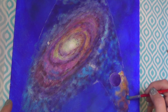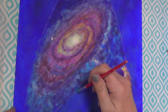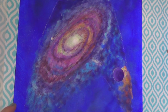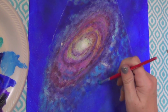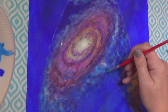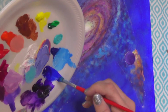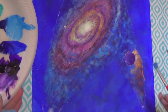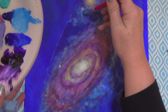Just adding one more layer. And if at any time you get a little bit too much of any one color in some place, you can always grab your Ultramarine Blue and kind of tap back over and help correct any little areas that need help. It's looking really nice. Getting close to being done here. A few more little layers and I think we'll be good.